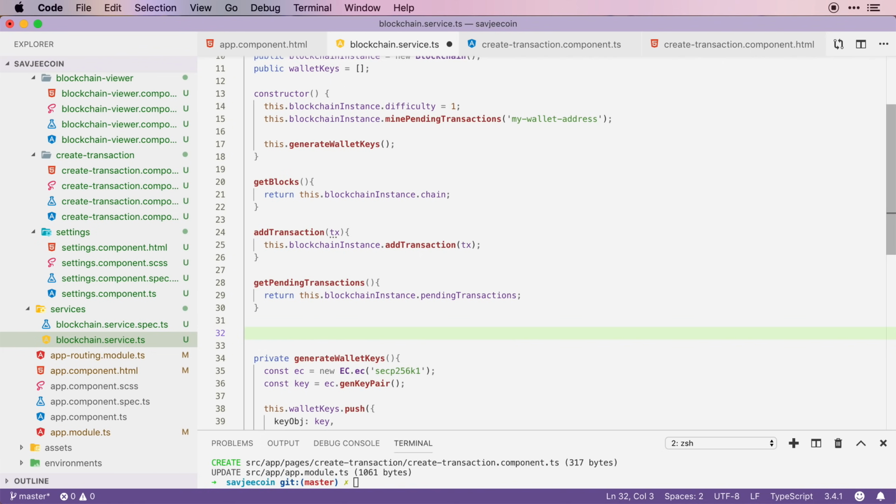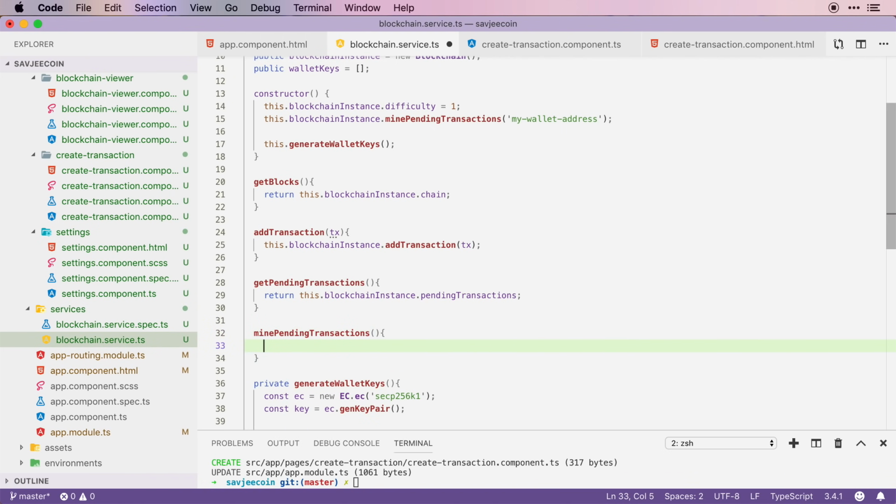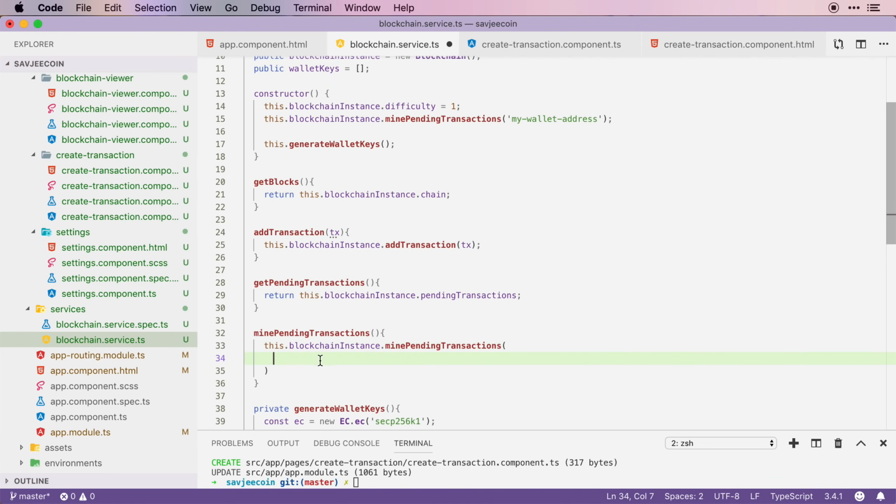And the pending transactions page will also allow us to start the mining process so that the pending transactions can be completely added to our blockchain. So we're going to create a method called minePendingTransactions. And this one will call the blockchainInstance.minePendingTransactions as well. Now this one expects a parameter. We have to pass along the wallet address that wants to receive the block reward, the mining reward.